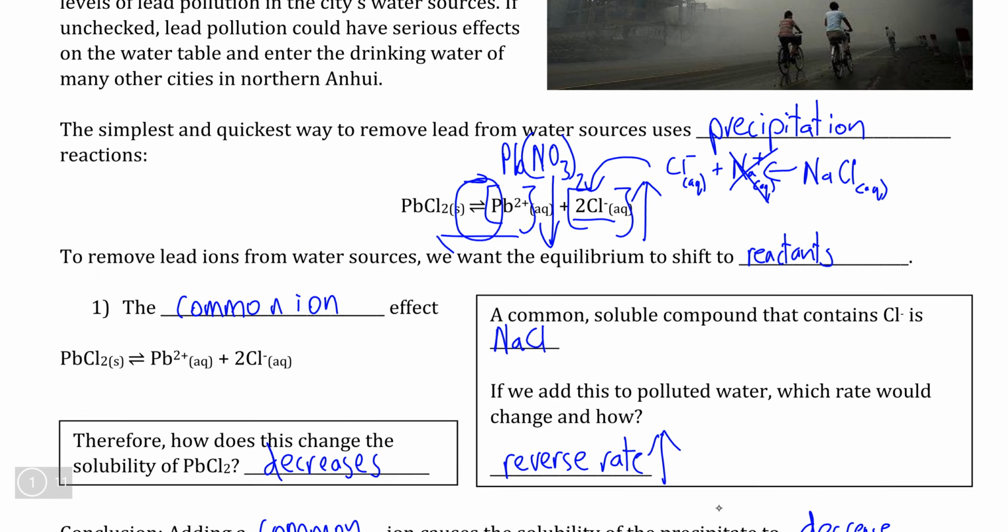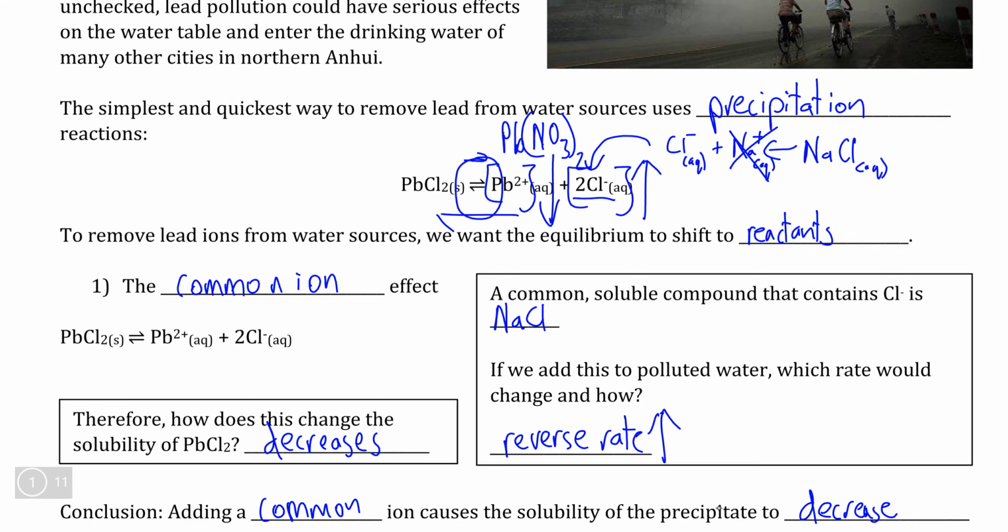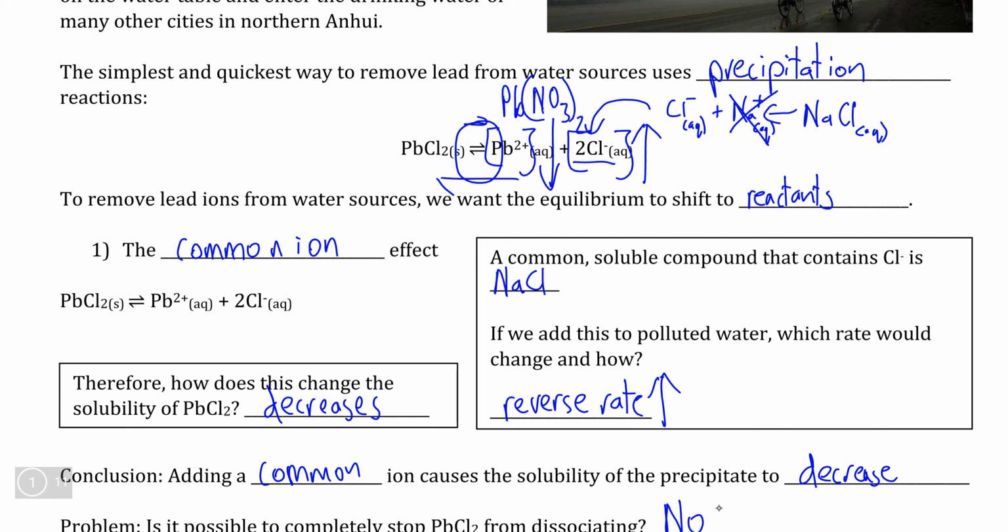So that's the basics about how precipitation-based purification works, taking advantage of a very simple effect of changing concentration and the resulting shift that occurs because of LeChatelier's principle. In the follow-up videos to this, we're going to look at how different environmental factors can be changed, but also why precipitation purification is ultimately the most cost-effective form of water treatment.